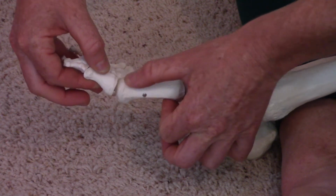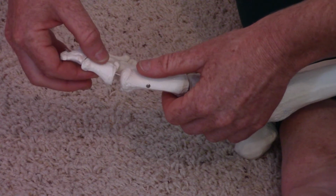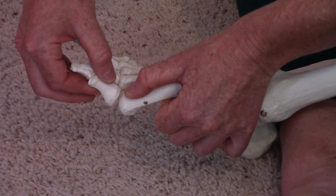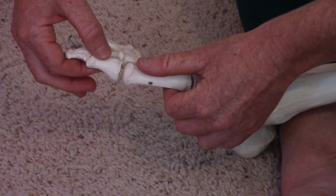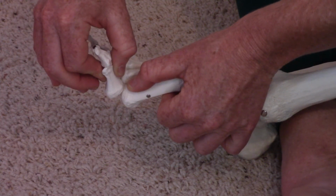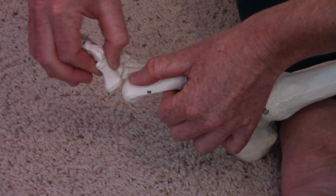Then she's going to put the two together. So she's going to, with one hand, push the metatarsal head down, and with the other, she's going to pull back on the big toe. So she puts them together, and then she releases. She creates the traction. She pulls the big toe back, and she pushes down on the first metatarsal. And one more time, and then we're going to have her do it on her own foot.